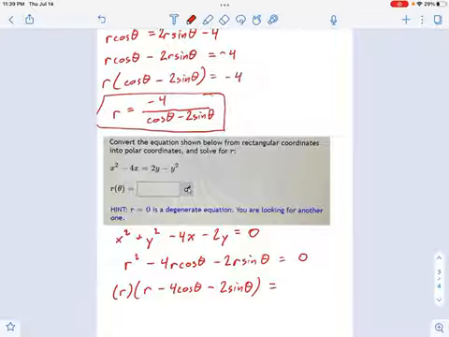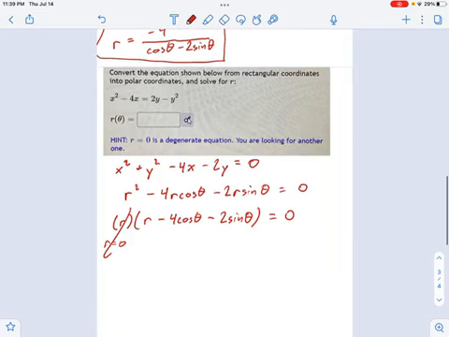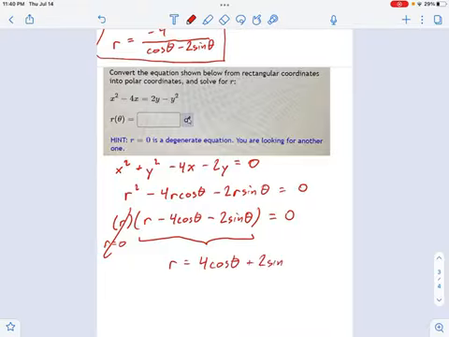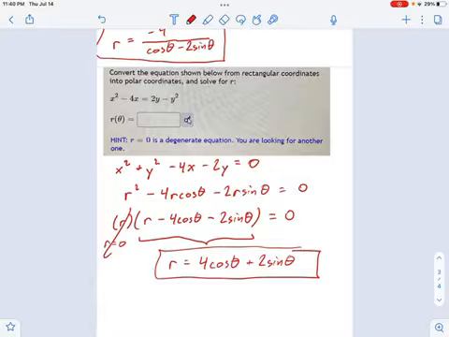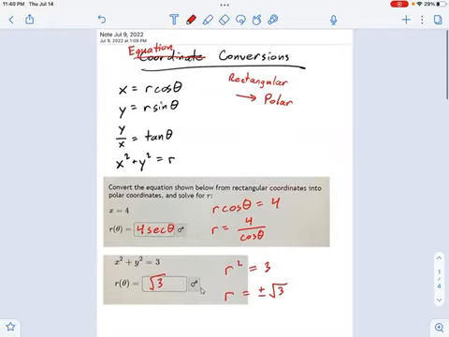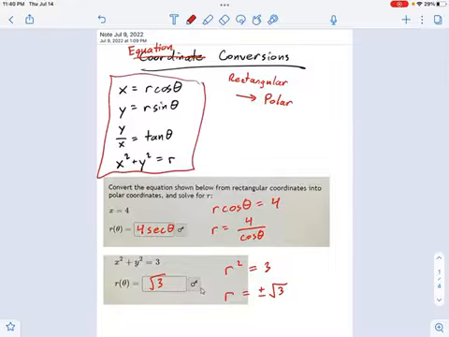Well, this looks ugly. We've got r equals 0 over here. Remember, we kind of ignore that. It's degenerate. And then in this part right here, we say, okay, that equals 0, which means r equals 4 cosine theta plus 2 sine theta. Once you add those to the other side, you're right. We blinked and we're done. So that's it. The theme here, if you've picked up on it by now, is just apply these equations and let the dust settle as it may.